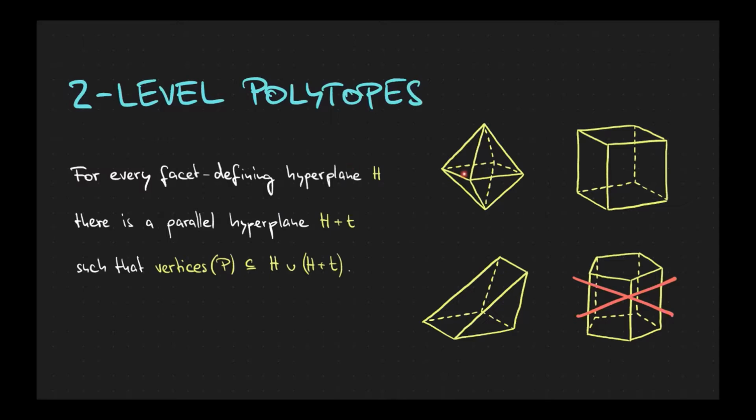So here are some three-dimensional examples. I think the simplest one is maybe the cube. We have a cross polytope over here, which is also two-level. This one is also two-level. This one is not two-level. I mean, this top facet is fine, you can cover everything by two translates. But if you look at that facet here, you need one translate to cover these four vertices, but you need another translate to cover these two vertices. So this is not two-level.